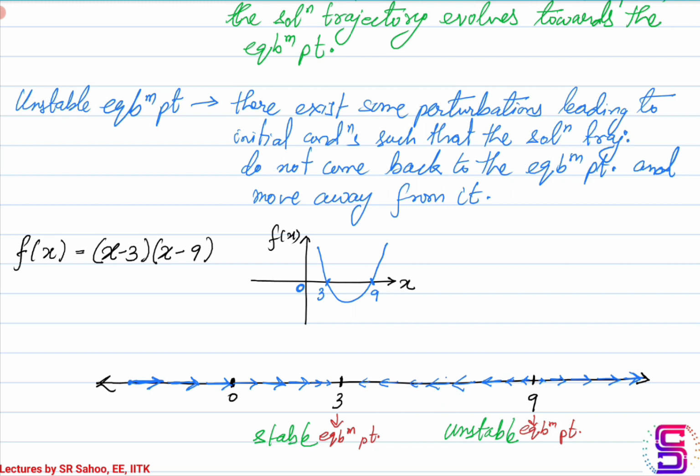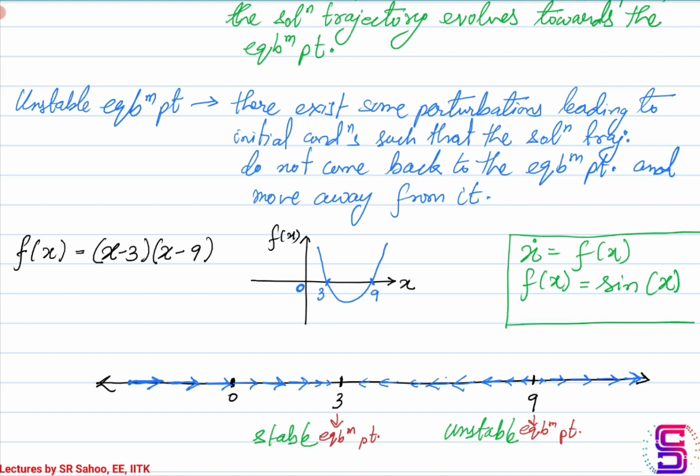I leave you with one question for again a single dimensional case, which you can possibly take up as one of the assignments. If you had x dot equal to f of x and f of x is sine of x, then, this is again a one dimensional system. Most books you will find this to be called a scalar system, not a vector system. Try to find out the equilibrium points and sketch the vector field for the same.